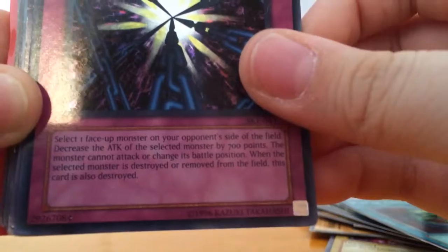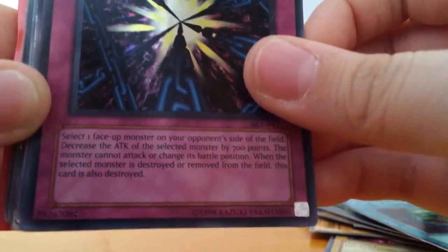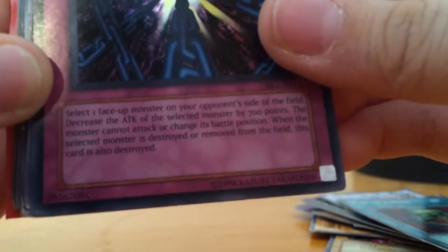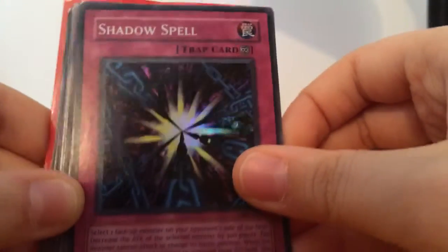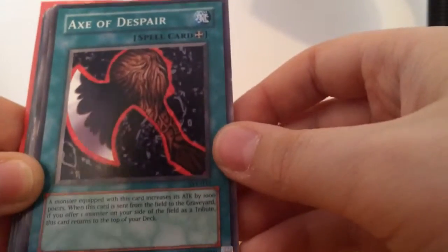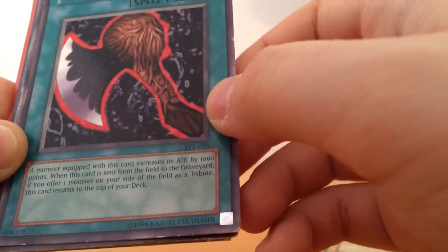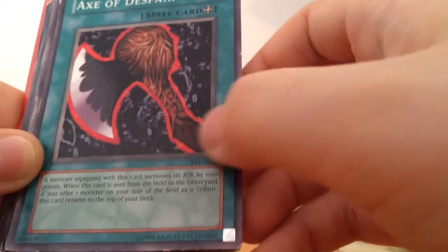Shadow Spell. You select 1 face-up monster on your opponent's side of the field, and you decrease the attack of that monster by 700 points. The monster cannot attack or change its battle position. When the selected monster is destroyed or removed from the field, this card is also destroyed. So, I used it on my brother's Blue-Eyes White, and that gave me the opening I needed with Illuminate. And I was able to use that. Acts of Despair. It increases the attack by 1,000 points. When it goes to the graveyard, if you offer 1 monster on your side of the field as a tribute, you can put it on the top of your deck.